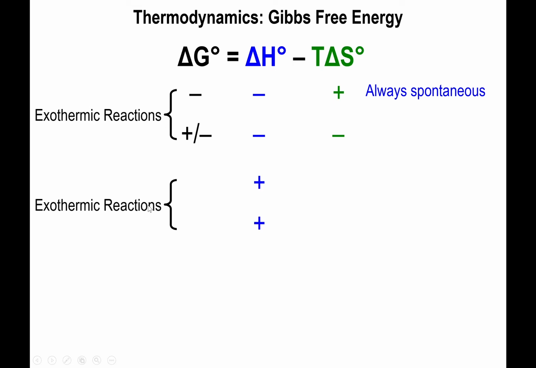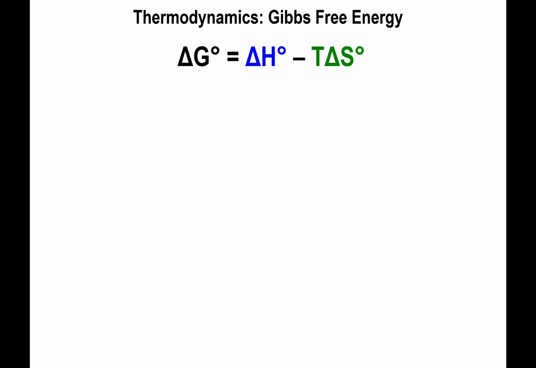Now for endothermic reactions, there's a similar approach. Delta H has to be positive, and the entropy could be positive or negative. In the case where the enthalpy is positive and entropy is negative, negative entropy will give you a negative T delta S value that is positive, and because of that, the delta G value will always be positive, and in other words, it will never be spontaneous. But for the case where the signs are the same for enthalpy and entropy, whether they're positive or negative, that's when you can get into this situation of being potentially spontaneous or potentially non-spontaneous.